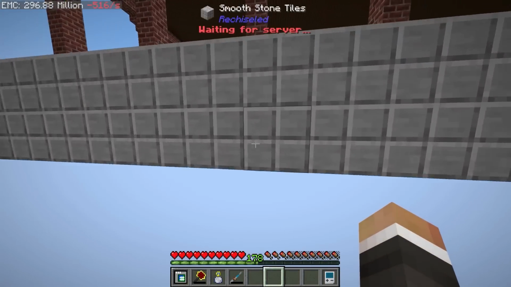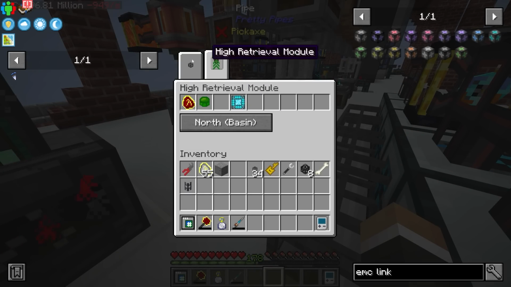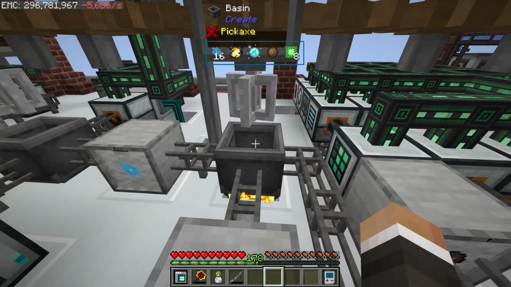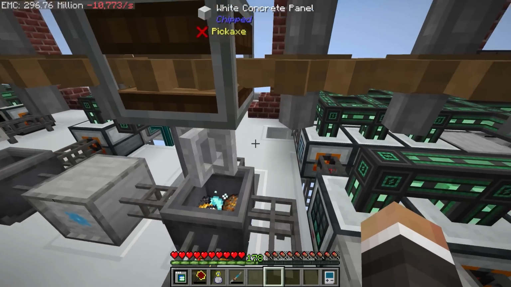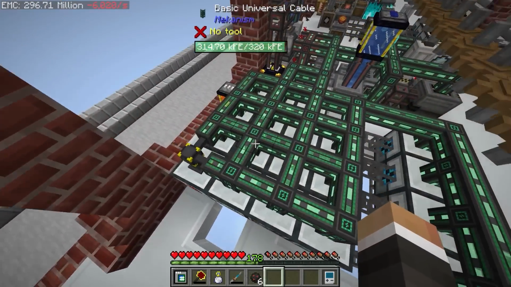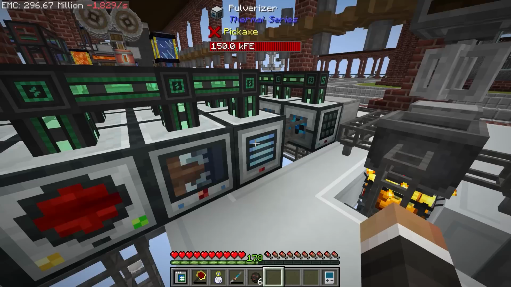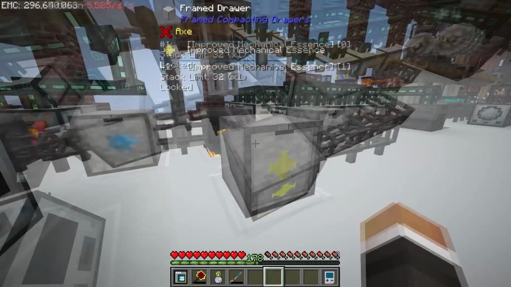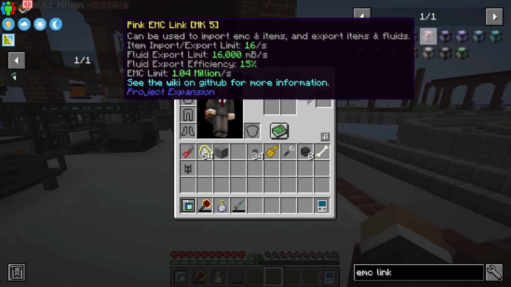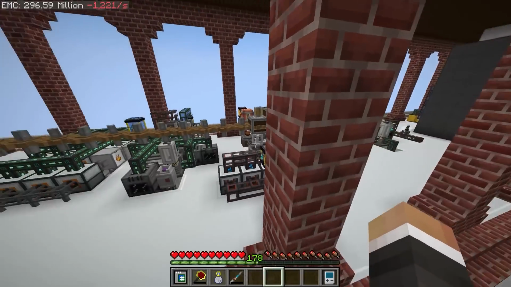And so I think we're going to have to try and shoot for a higher tier EMC link here. What I've gone ahead and done is I have temporarily removed the improved mechanical essence from this high retrieval module, so all of our improved mechanical essence should just stay in this framed drawer here. You can see at the top there, the only thing missing is the earth charge. I think we can kind of manually make this happen. It's possible we can steal some earth charges before they get taken out, and if needs be, we can also steal some of the effigies that are backing up in the other fluid encapsulators here and place those into this fluid encapsulator to allow us to make more earth charges. We can then drop those in over here. That's going to make us more improved mechanical essence, and once we have 4 of those, we can then make 2 of the magenta EMC links. But I think we can even take this one step further to the pink EMC link that's going to produce 16 items per second.